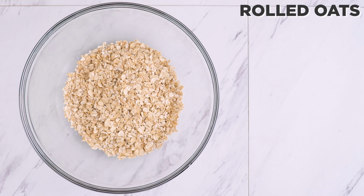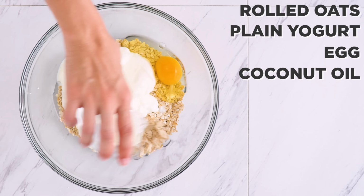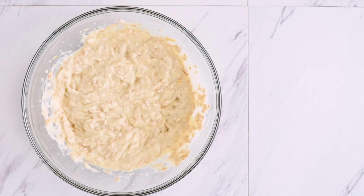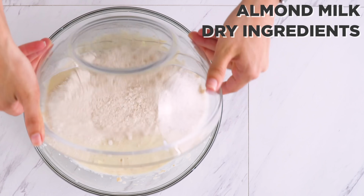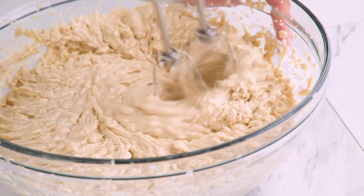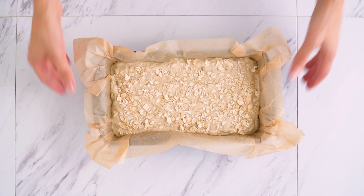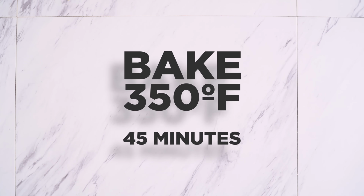Separately, I add whole rolled oats, plain yogurt, non-dairy if preferred, an egg, coconut oil, and honey until well mixed. Then I add almond milk, you can use any milk, and stir. Add the dry ingredients to the wet and combine, but don't overmix. Transfer to a loaf pan and sprinkle oats on top. Bake again for about 45 minutes until golden brown and a toothpick comes out clean.